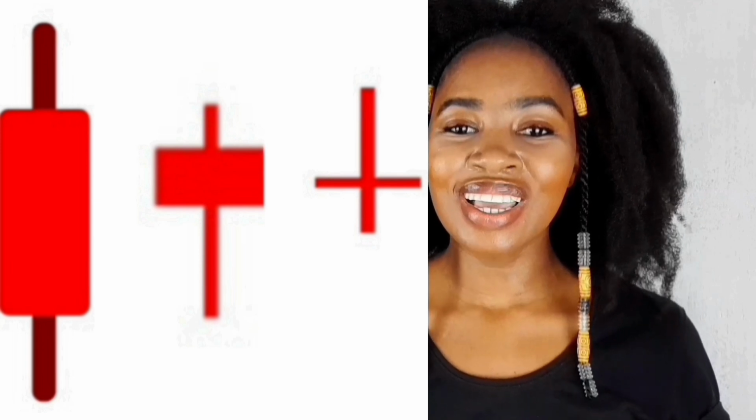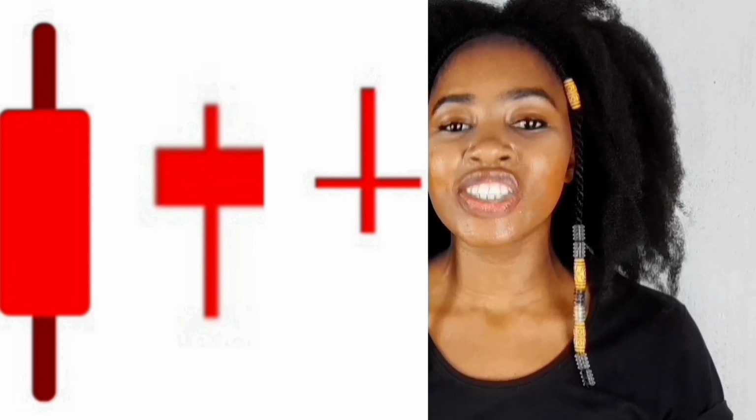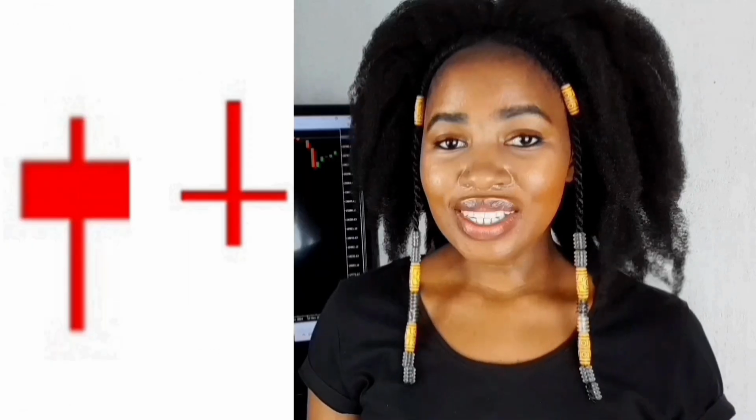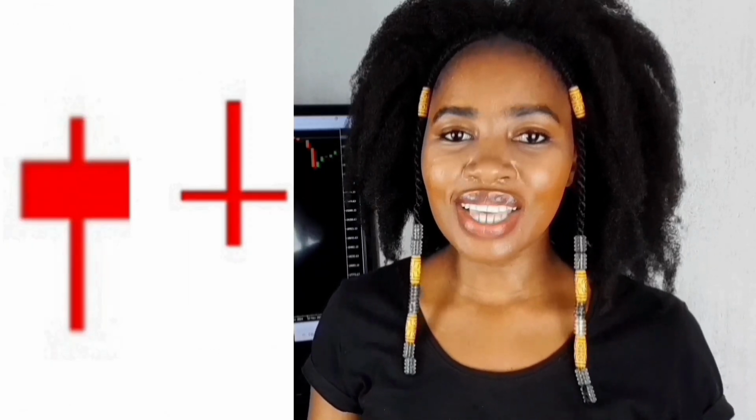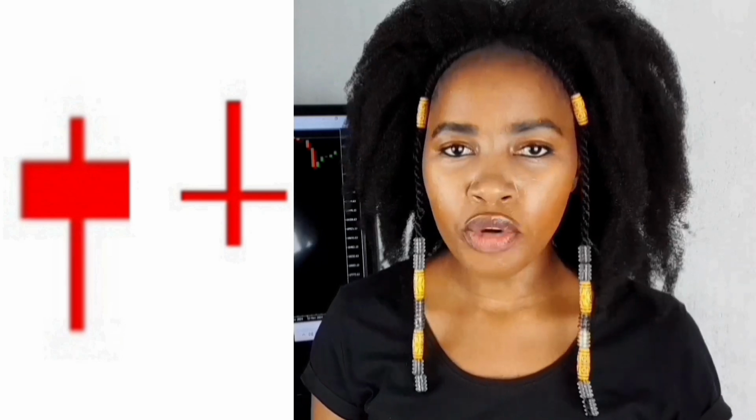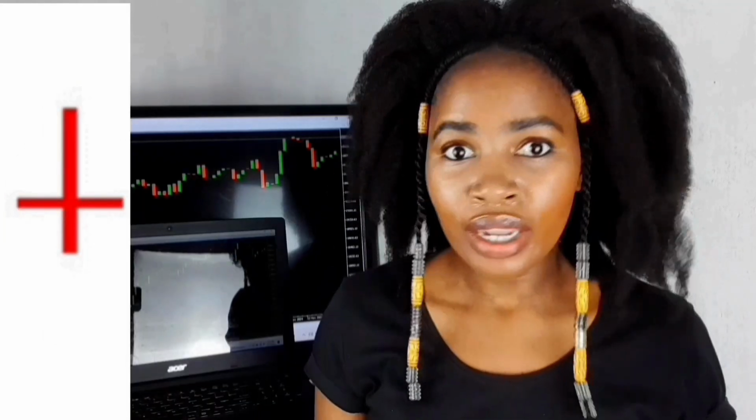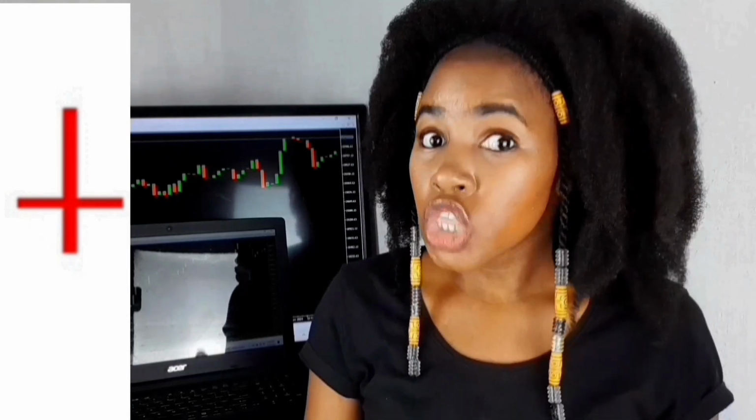And the bears won this fight. However, this candlestick still represents the indecision in the market, and it entails that the buyers and the sellers are currently in equilibrium with neither side gaining overall control, even though the bears won since the closing price was slightly lower than the opening price.